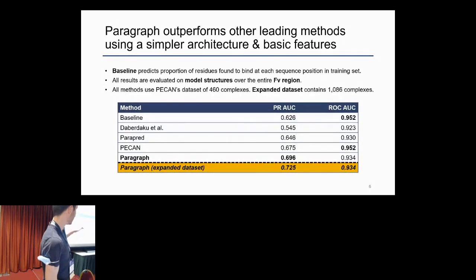All of these other results, all of the white ones, use a data set that was compiled a few years ago. The growth of structural data has been quite large in that time. So we've now got 2.5 times as much data. We've compiled this larger data set and we've tidied it up slightly after finding a couple of issues in the Pecan data set, which we can possibly look at later if there's time.